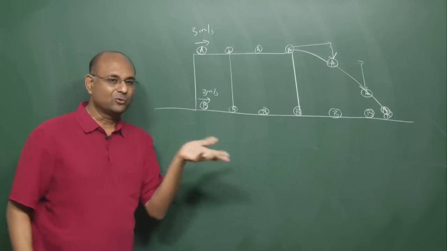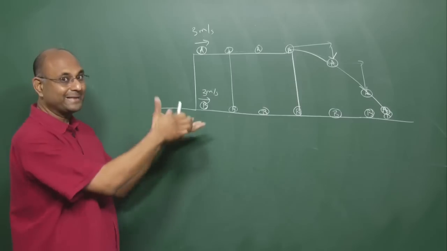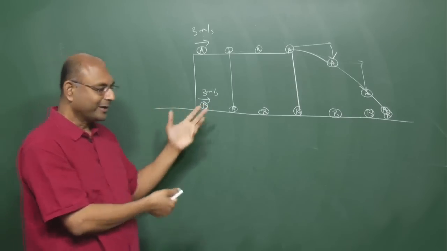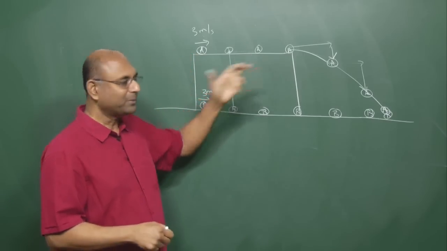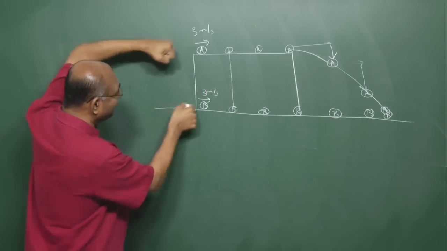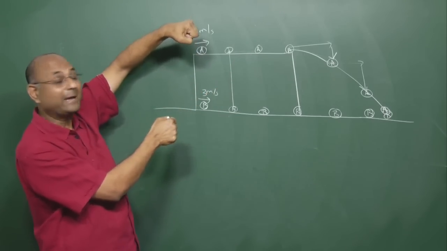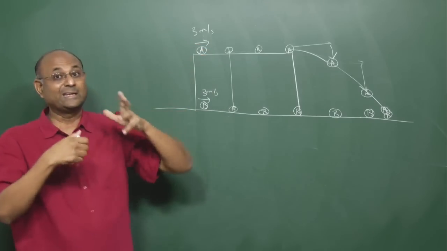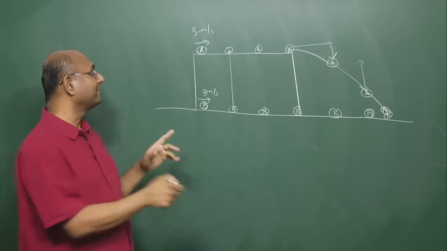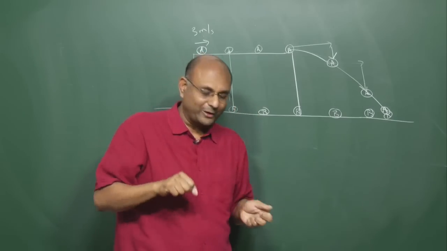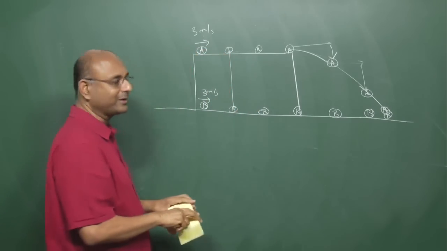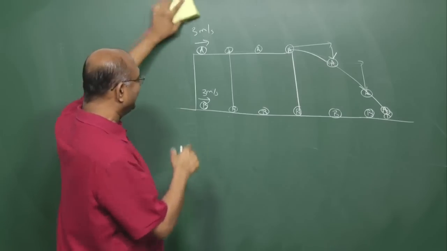Now Galileo did not do this experiment or explain this, but I think it would have been a nice experiment to do. I have done this a few times in class, but it's very tough to do, because I have to make sure that that velocity and this velocity are given at the same time, same velocity. It's not easy to give. Horizontal velocity is easy to give, but making sure they are 3 meters per second, well, you need a gun, you need to make sure that you are pulling with a spring. It's a little bit more work. So I'm not doing that now, but I hope the idea is clear.